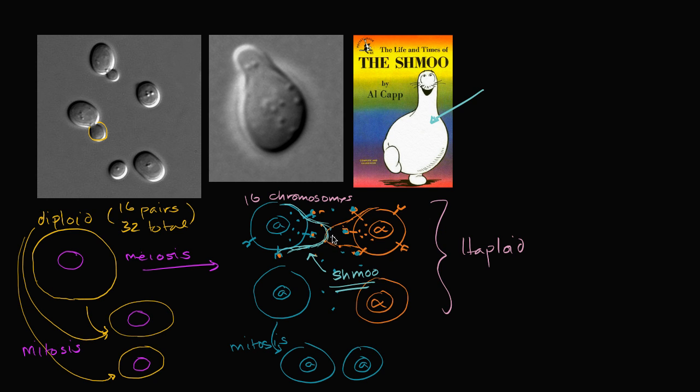So if this process were to continue, if this process were to continue, these two schmoos will join together and the genetic makeup joins together. And so we could get another diploid cell. And now this diploid cell is going to have a kind of a new, a new combination of DNA. So it could benefit from some of the variation of sexual reproduction. This is diploid.